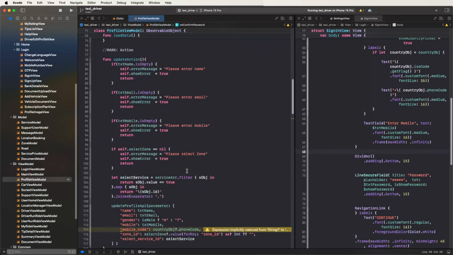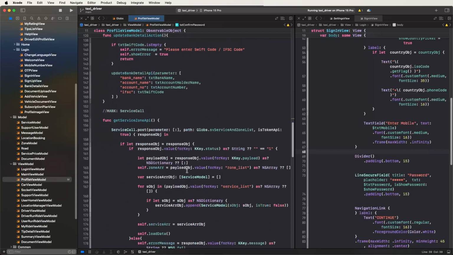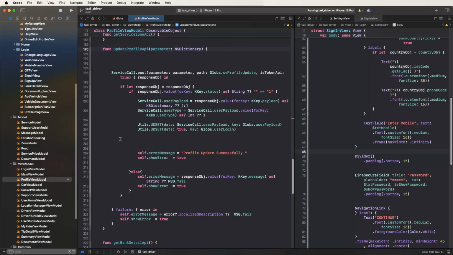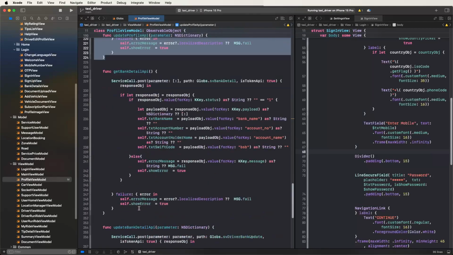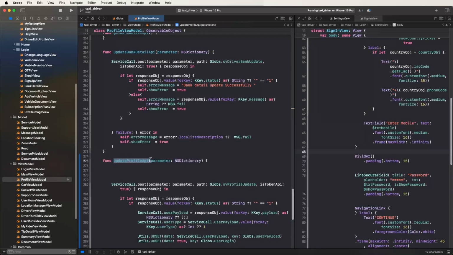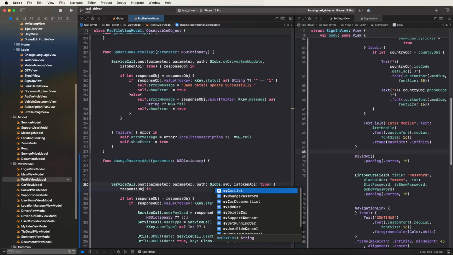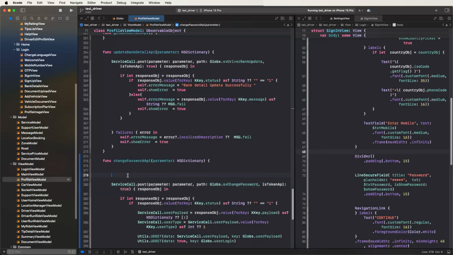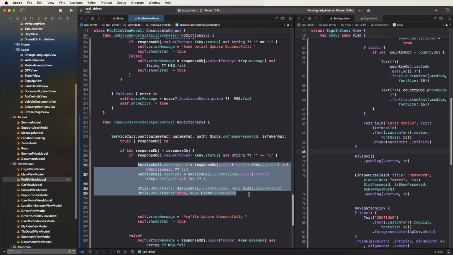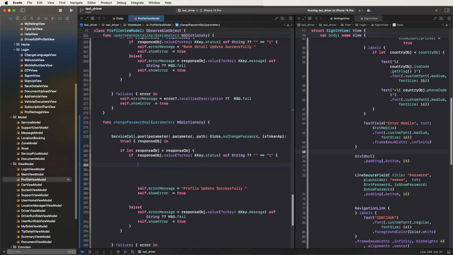Now we need to write the API. First of all, we need to copy the update profile API and paste here. Now we need to write the change password API, pass the parameters, and after success, clear these fields.